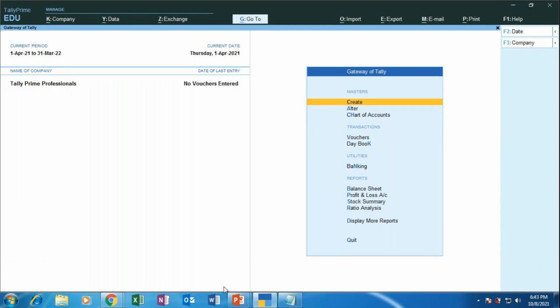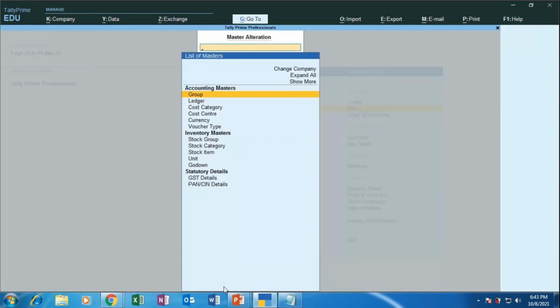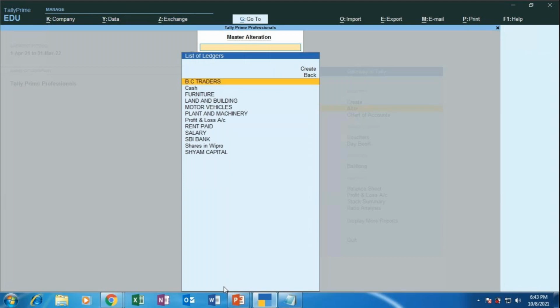In the Gateway of Tally screen, under Masters, we have the option of Alter. Press enter on Alter, then select Ledgers, and now select Cash.